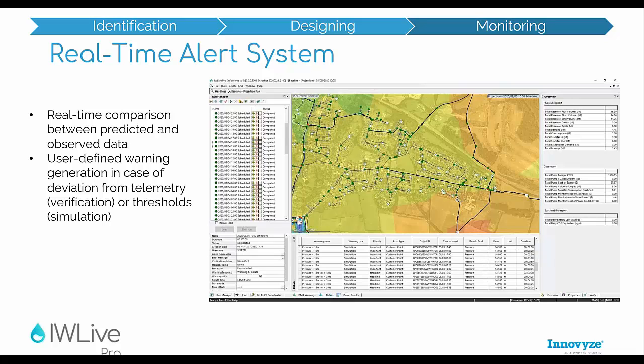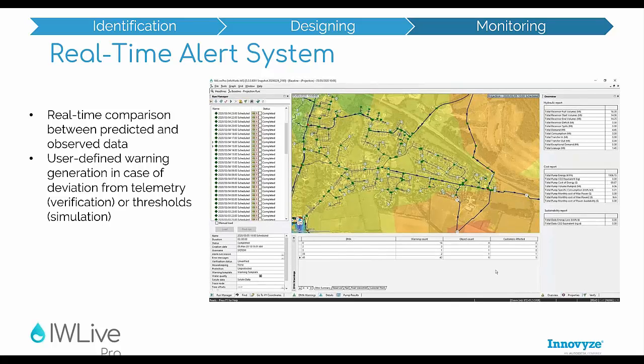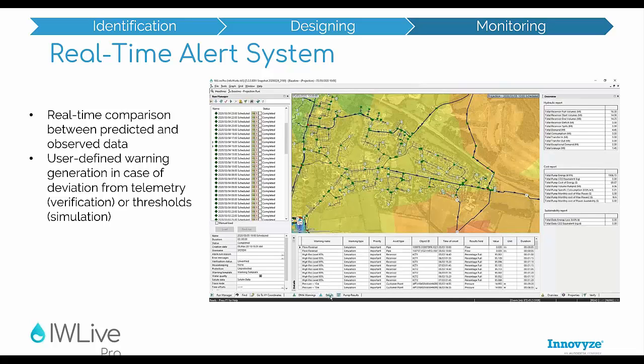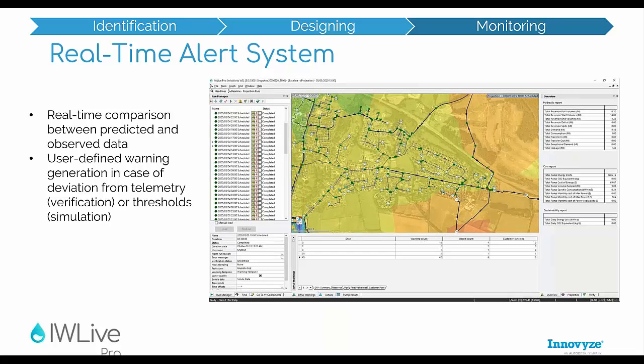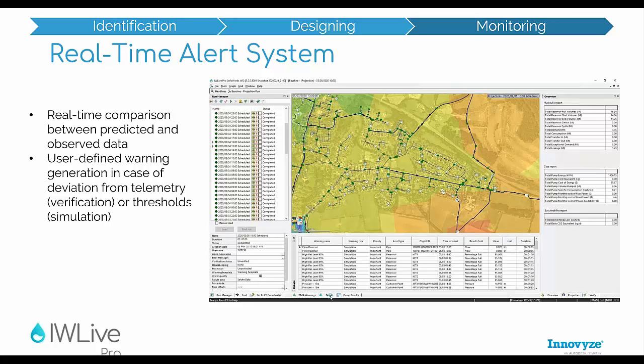So this can help you see problems potentially before they reach those thresholds that you get in SCADA. So you can see trends of, okay, the model would be expecting this with current demand and the current configuration, but we have a large increase in flow and a decrease in pressure, and we can then investigate that.